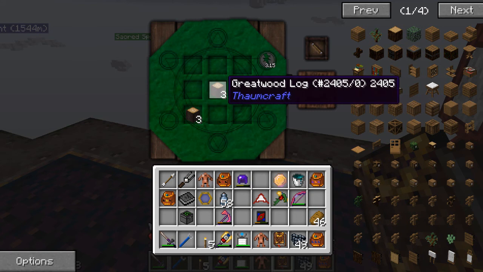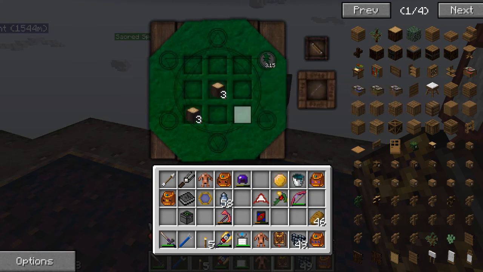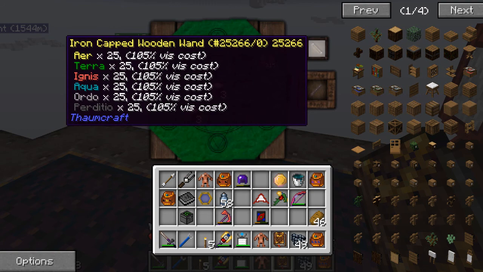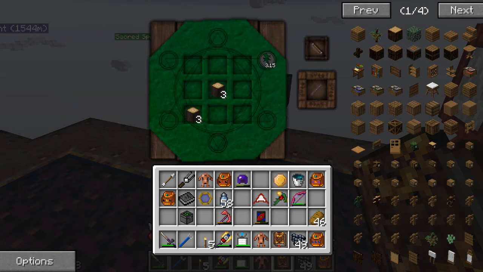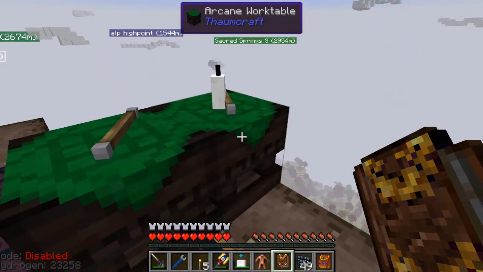So we're going to need to do a little work in these. Oh, and in these, I've already got something set up. I might as well do it now. Set up to make a greatwood rod towards making a greatwood wand, because our iron-capped wooden wand just needs to be recharged too many times. So I'm going to make 3 of those while we're at it.